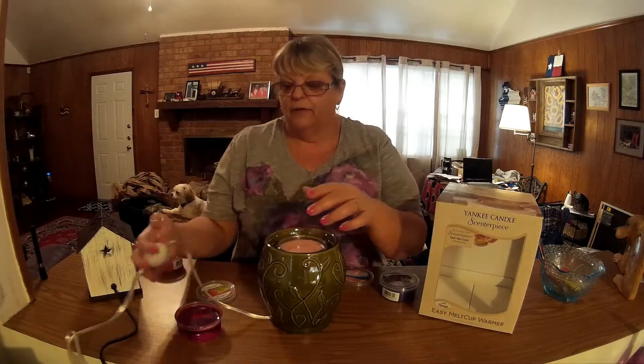I have it set for three hours. If I should happen to start this before I go to bed, I can have it running and it'll shut off by itself — I don't have to worry about it. It's very simple to operate. There is no cleanup because everything is contained inside this plastic cup, which is obviously the most wonderful thing about this. No more sticky wax on paper towels, no more trying to figure out what to do with it once it's used.